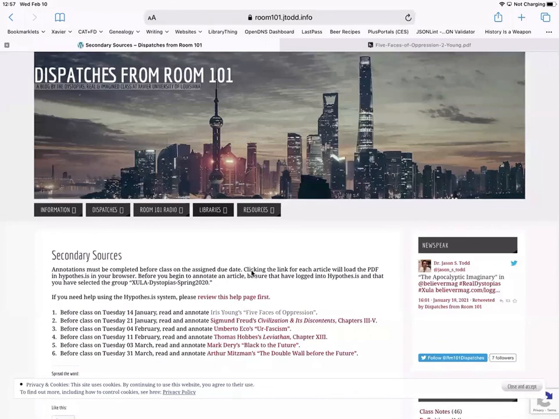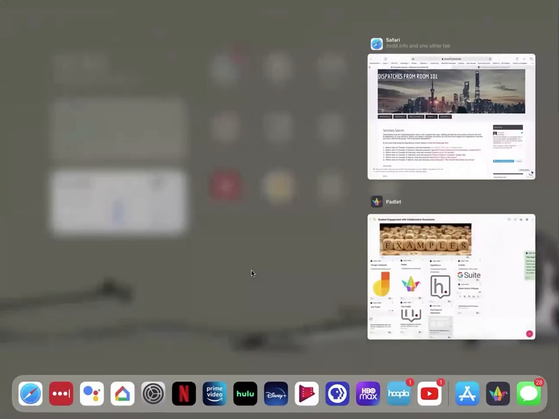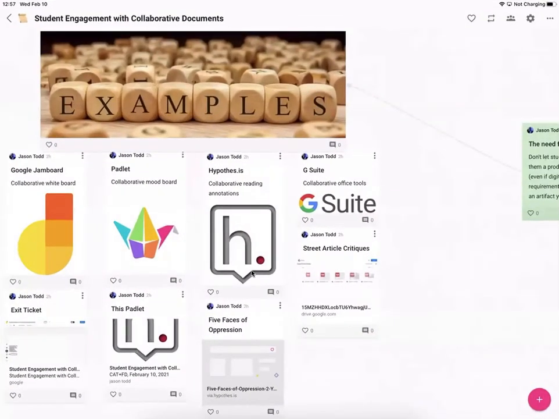But yeah, if folks want to really learn how to do that, I'd be glad to sit down with them. I didn't want to spend a whole lot of time in this workshop going through that. But again, it's a different kind of collaboration. Like I said, it's a much more asynchronous collaboration, but at the same time, if you think about the potential for reading being a collaborative activity, especially difficult texts, and I was having them read some difficult texts there, it really helped them work through some of those things, as well as priming the discussion before we even got to class, which I'm always looking for ways to do.